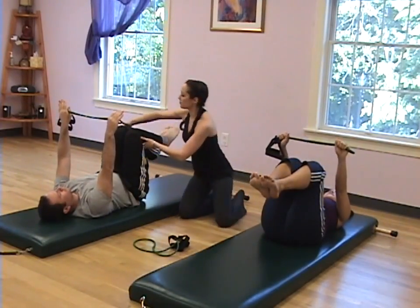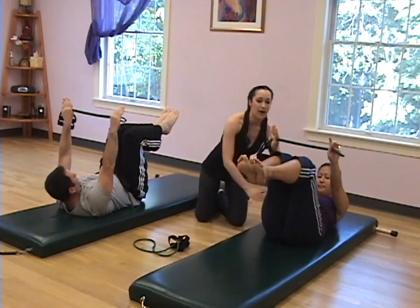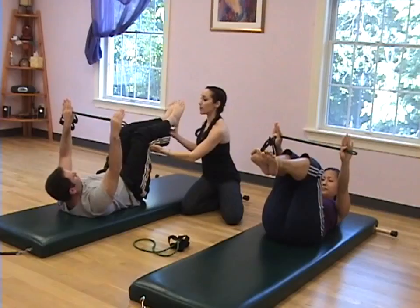Double straight leg stretch. Keep those legs in tabletop. Scoop into the powerhouse. Lift up. Look right at that powerhouse. Inhale. Arms and legs press away in opposition. Stretch the arms back. Exhale. Bend everything back in.